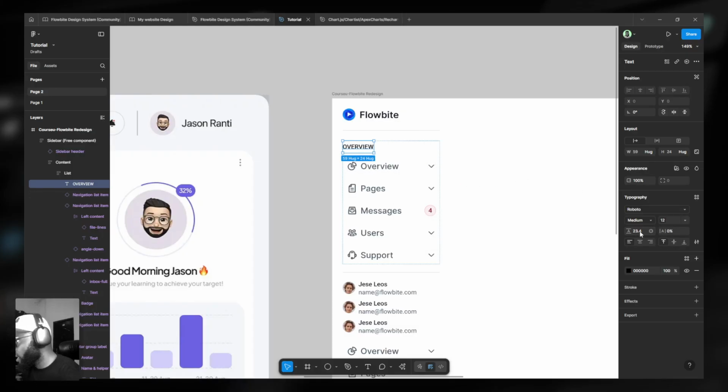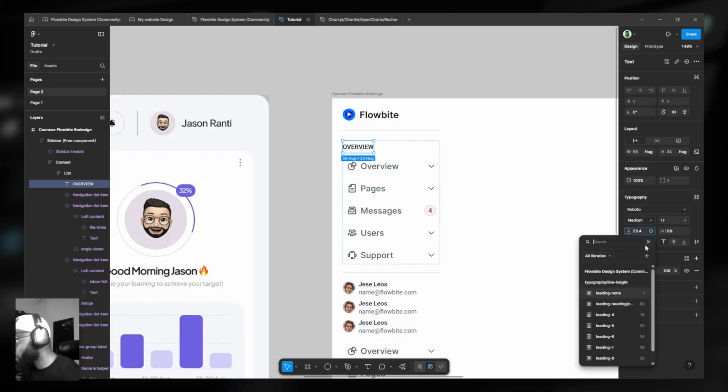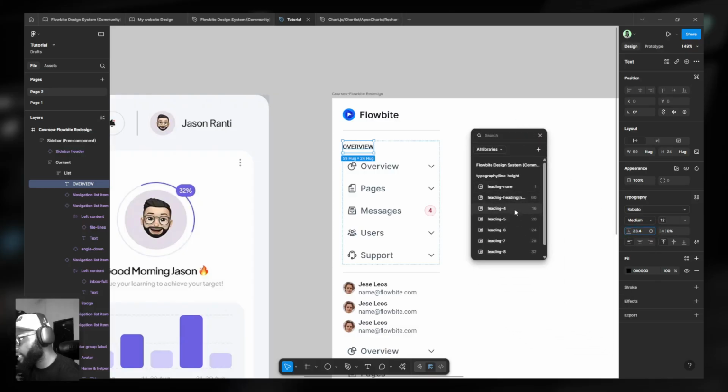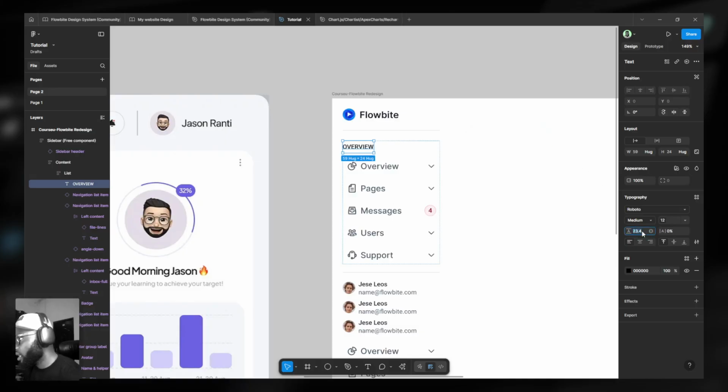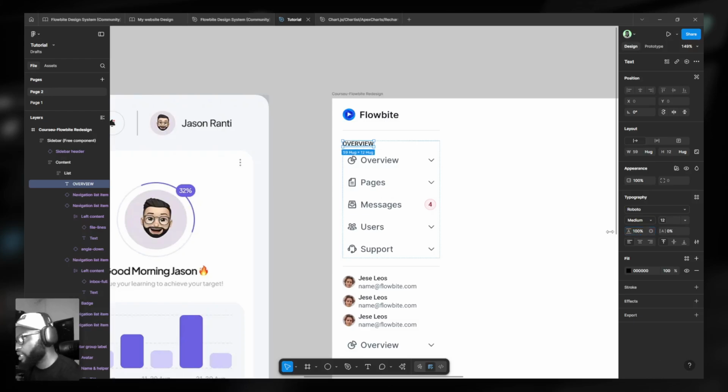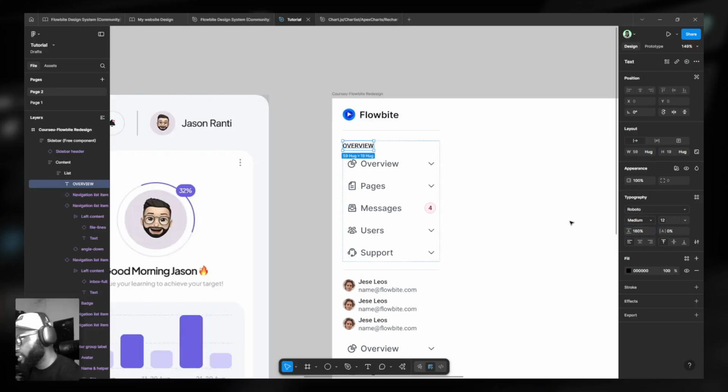Then the line height, I'm not really comfortable with their own line height settings here. So in most cases, I might not really use it. I'll just type in a percentage value. So I might use maybe 100% and press enter. Or I can use 1.6, that's 160%, and press enter, right? So whatever value you want. I prefer using percentage values when I'm working with line height. It's easier to manage.